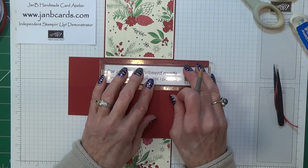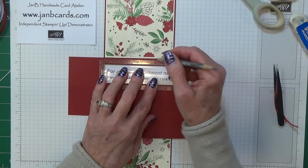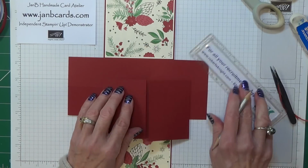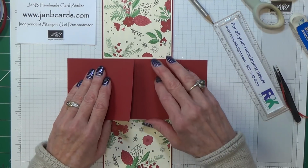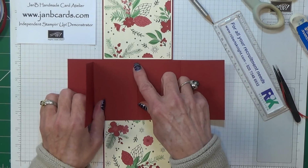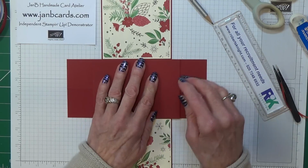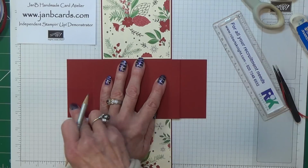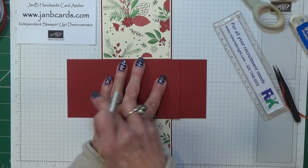So to a certain extent you have to just eyeball this because your ruler can't actually get to where that is. So you just have to look at it to make sure you've got the right place. Okay, so once you've got that decided, if you put that centre fold there in line with your pencil mark, have these two bits closed, and then it doesn't matter which side you choose, but you've got to have a top and a bottom that are opposite each other. So you could have that top, that bottom, or you could have that top, that bottom.